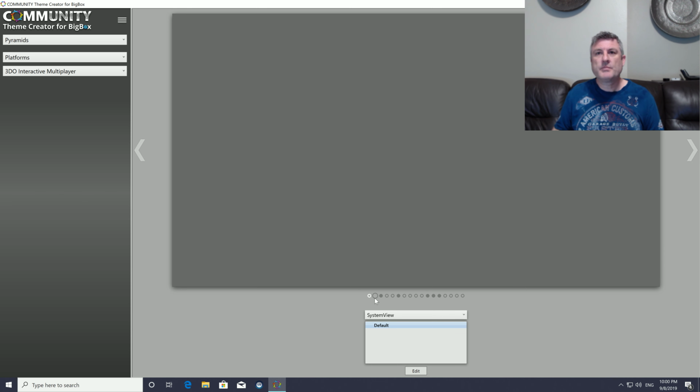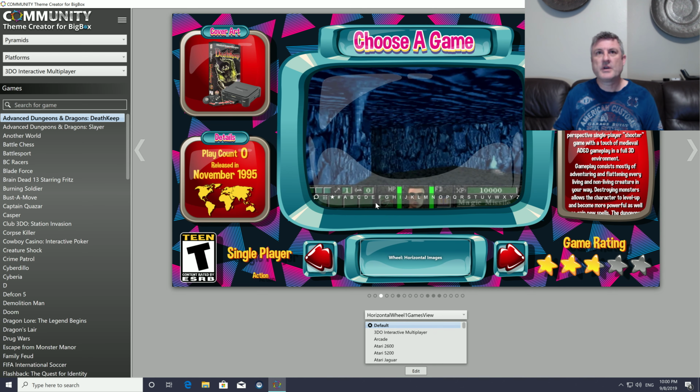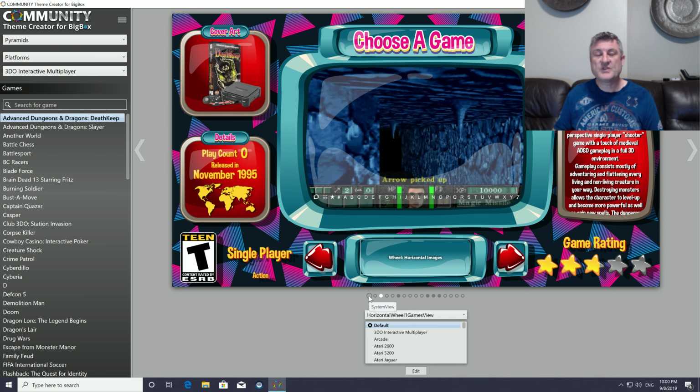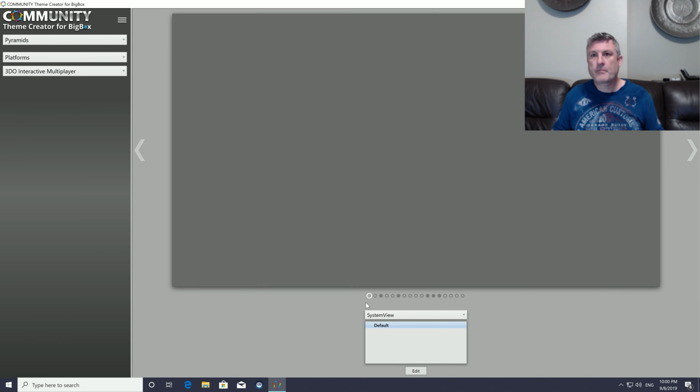Okay, but at least from the very first menu, where you can select to exit BigBox, the system menu, I want to at least give it the same look and feel as these views here, instead of the typical default BigBox system menu.